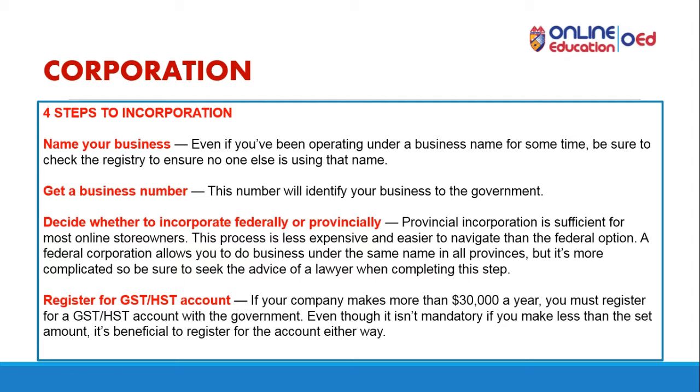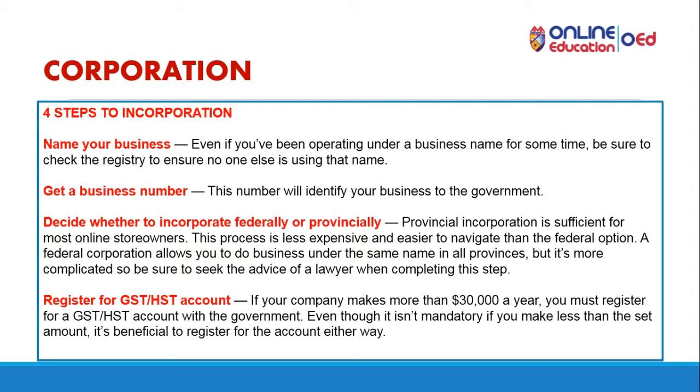So if you are going to establish your own corporation, make sure that the business name that you are going to use is unique or hasn't been used by other business owners. And then after that, you are going to get a business number, all right, which will identify your business to the government.